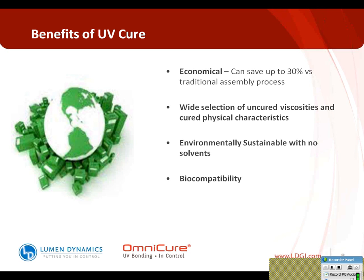It's also environmentally sustainable because there are no solvents when the material is cured, so it's a lot friendlier and environmentally friendly for our operators to work with, because there is not a lot of solvent smell and there's nothing being released, no VOCs in the air that negatively affect the production environment, which is great. And the medical device materials that are designed specifically for these applications are biocompatible. So for devices that are going to be invasive, the technology works very, very well.